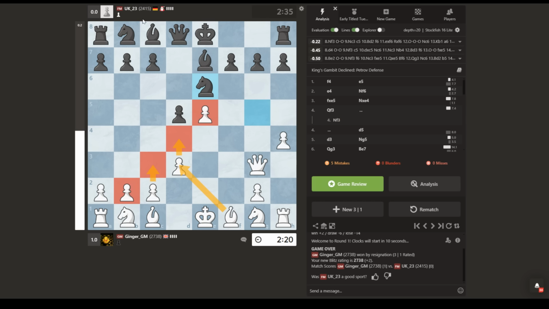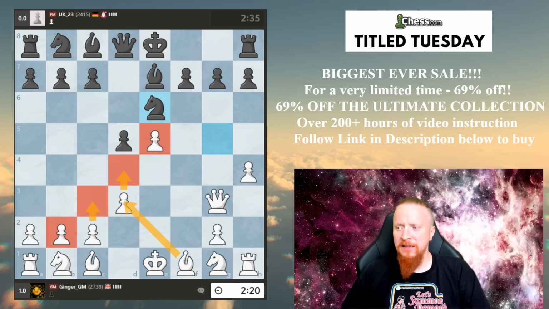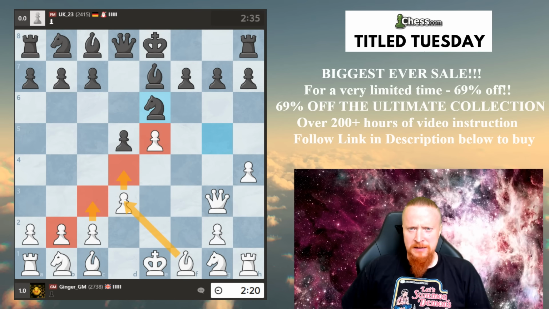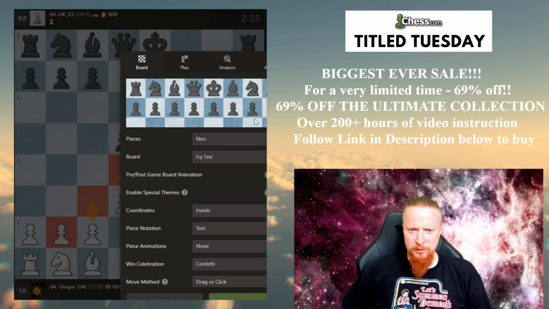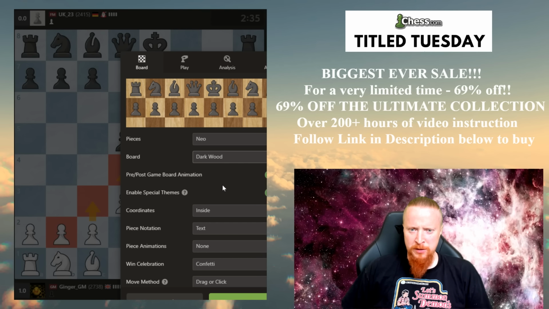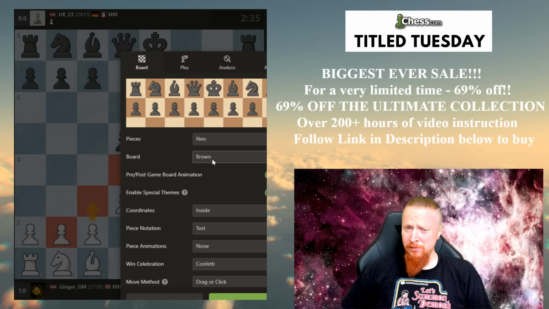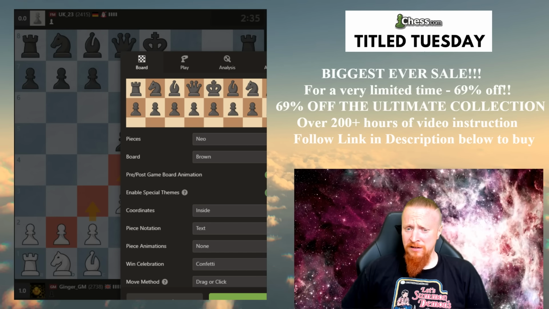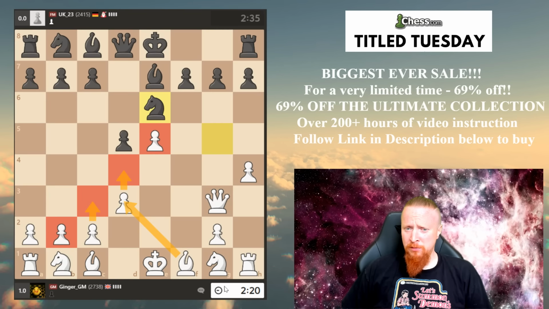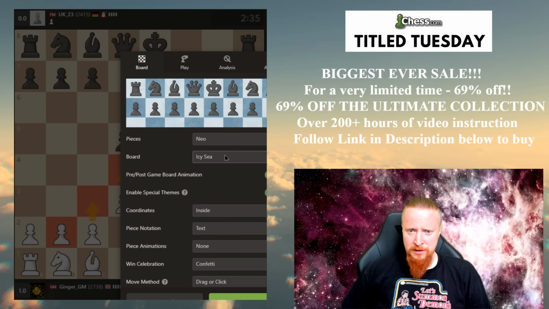There we go. You know what, I might even change the color. I'm feeling like I need to change a bit of the color today. Let's see if we can do. I'm gonna regret this, aren't I? Dark. Do we want a bit of wood? A bit of glass? That's very dark. Brown. Brown's looking quite nice. I don't know. What do you reckon about the brown board? Ugh! Now it's on the board. I hate it. Don't like it. I might have to go back to ICC.